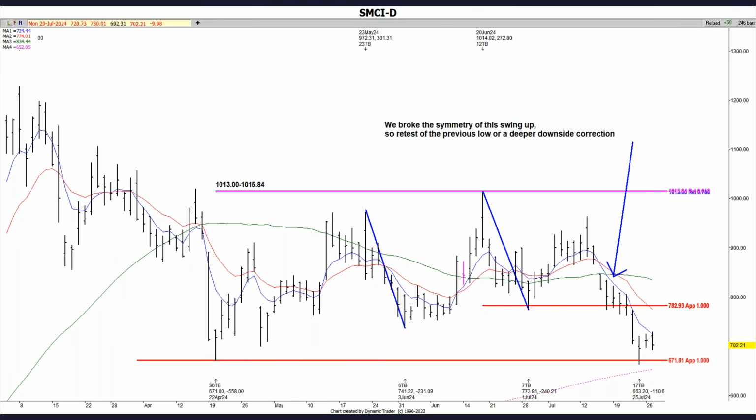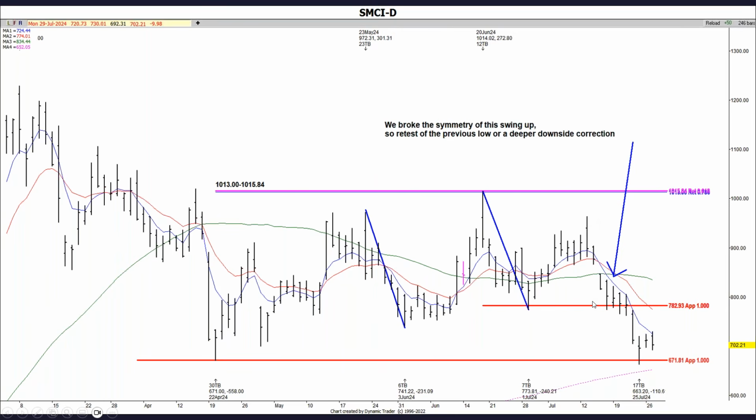This is SMCI. This was super popular, right? Earlier this year, people were going crazy over this stock. And it took off. It got all the moving averages on the side of the bulls. It was looking great. I set up that pullback and it initially bounced on the 1st of July. Then it came up and hit a retracement. That looks like it's probably a 786 that it came up and it failed.